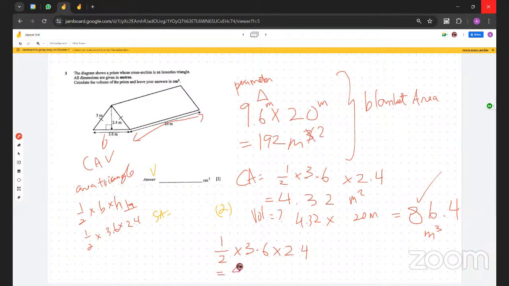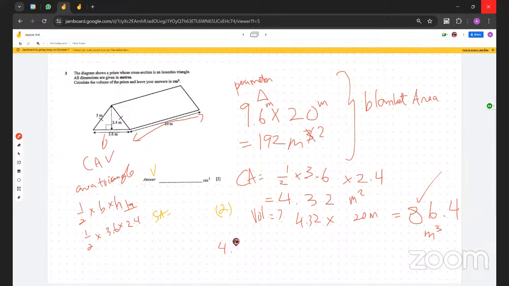Why are you calculating the triangle area again? Nothing wrong, but why do you do it? Remember, the cross-sectional area, the triangle, already exists in the volume. That's why I tell you, the working is done. You understand? It's always done once. So once you do a volume, you already have something to use for the surface area.